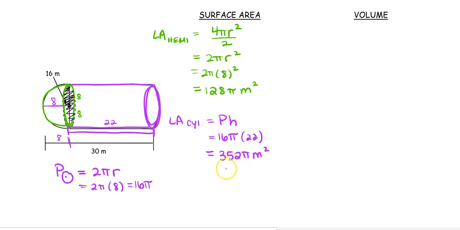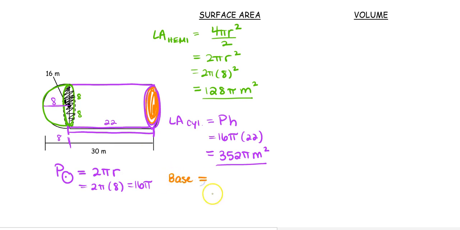Remember, again, we don't put that pi in the calculator or we get decimals. We want exact answers. So now I've got the touchable area of the hemisphere. I've got the touchable area of our cylinder. The last thing we need to do is add on that base. The bottom base is exposed. Even if I were to stand this up and it would be sitting on it, I could pick it up and touch the base. So I've got to account for that bottom base.